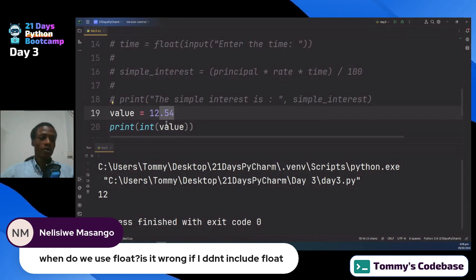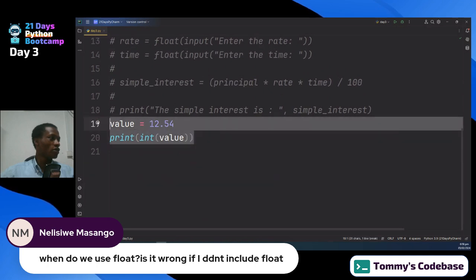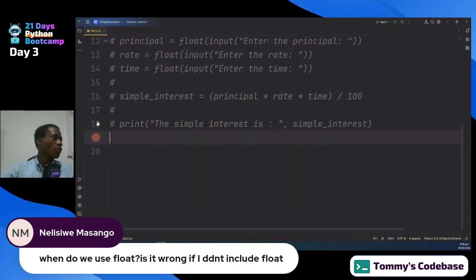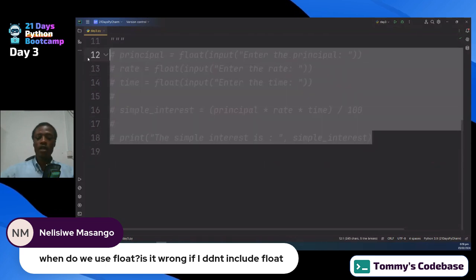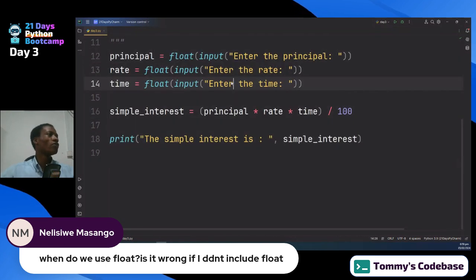And if you are developing such an application for a finance institution, it really costs them a lot. So for values like these, you know that they can have floats, just convert it to float and not integer.